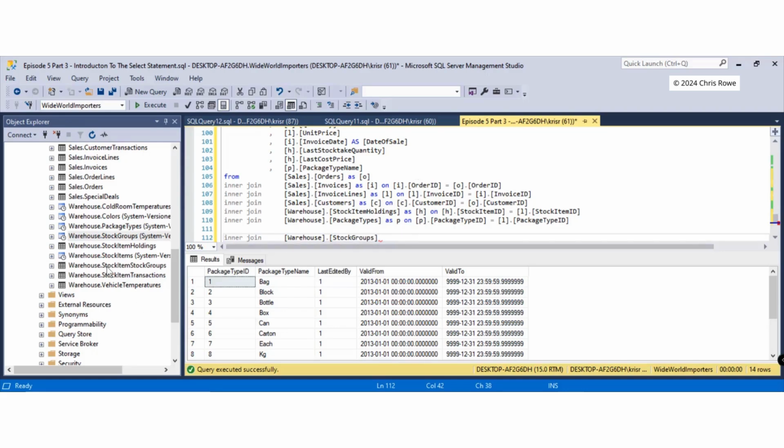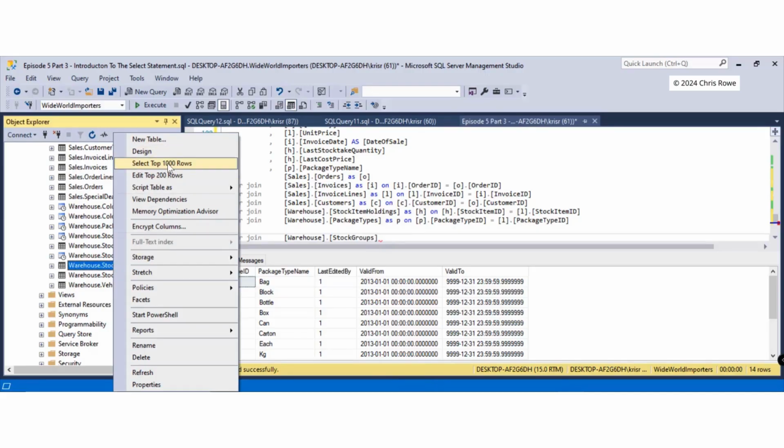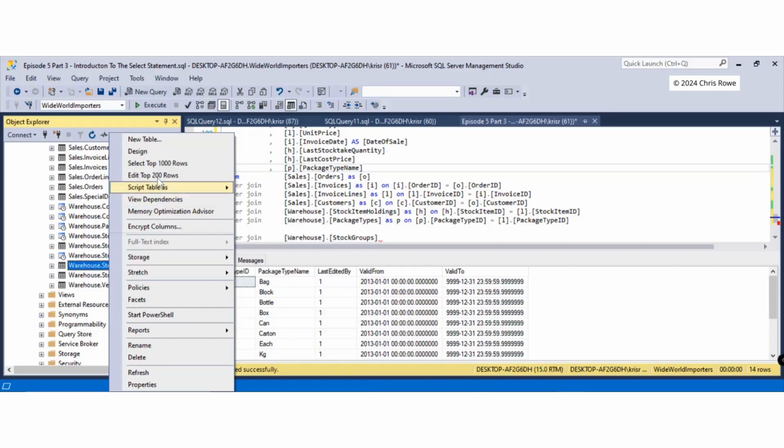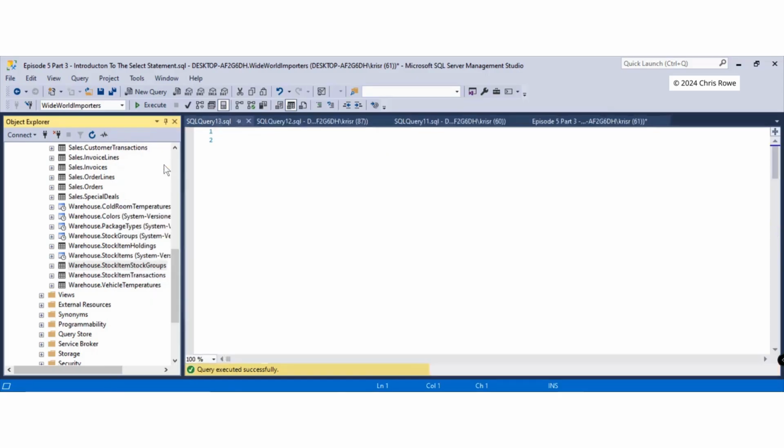Now we've got stock items, stock groups. Okay, let's check that out. Because it's got two table names in the description, it sounds like a linking table to link two tables together, potentially. Let's have a look.